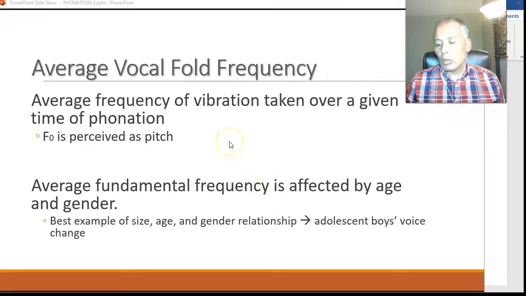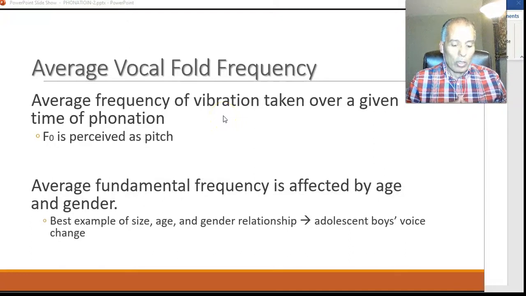So now we'll speak about the fundamental frequency, and we speak about the kinds of pitch. Now that we understand how the vocal folds close and abduct, the average fundamental frequency of vibration. Basically, your vocal pitch, your fundamental frequency of the vocal folds, is determined by how big your vocal folds are, how massive, how tense, and so on. And your pitch in the morning is different than your pitch in the afternoon, than your pitch at night.